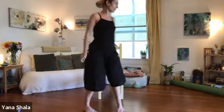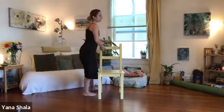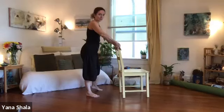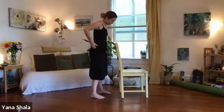So you're gonna bring your hands to the top of the knees and then shift your hips. You roll your hips forward. You engage your pelvic floor muscles. You scoop them up. You squeeze them up. You feel the activation of the belly here. And press and lift. And let's go to the back of the chair. Don't move your chair sideways like me. I'm just moving it so you can see what I'm doing.